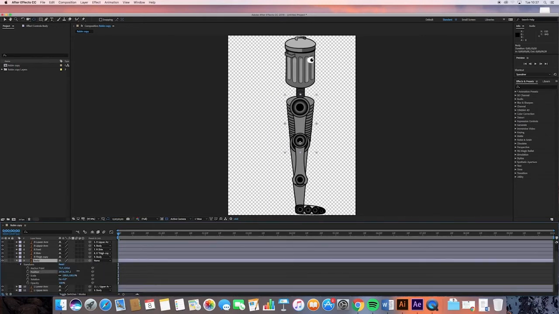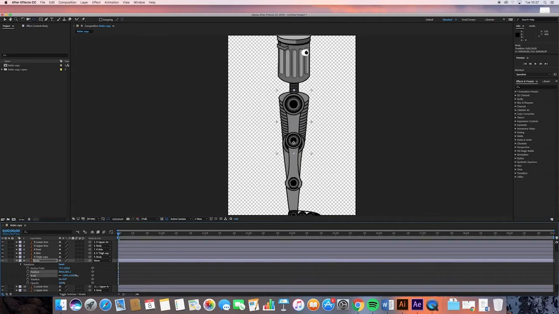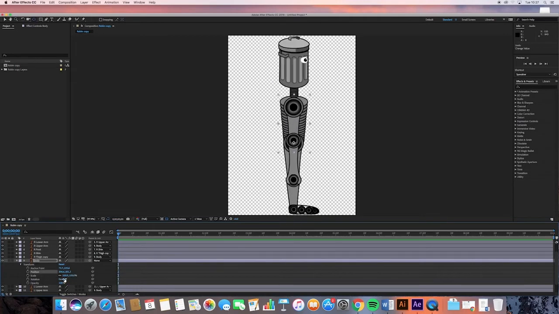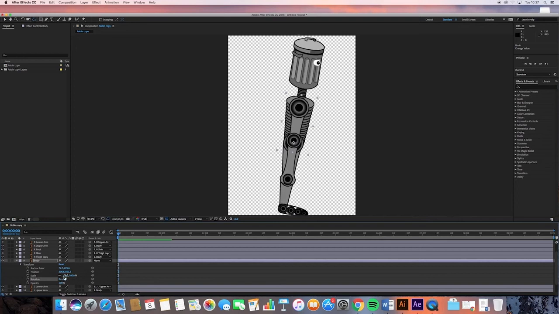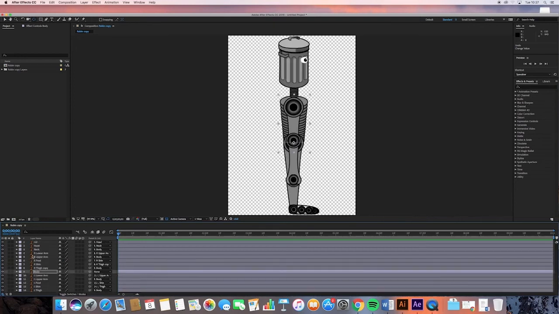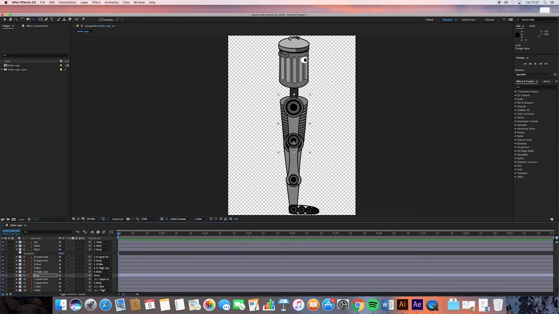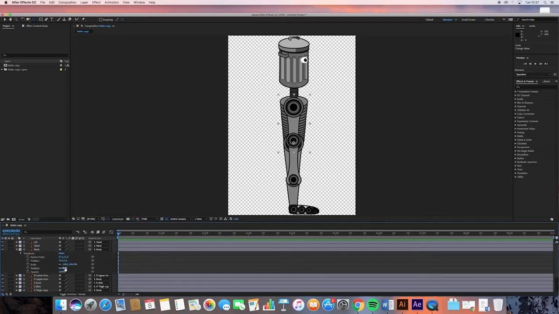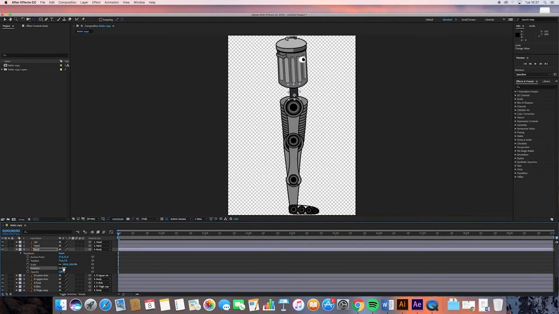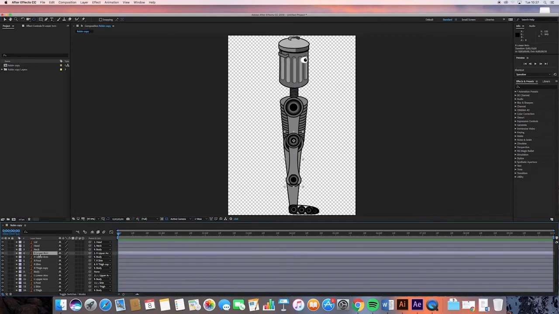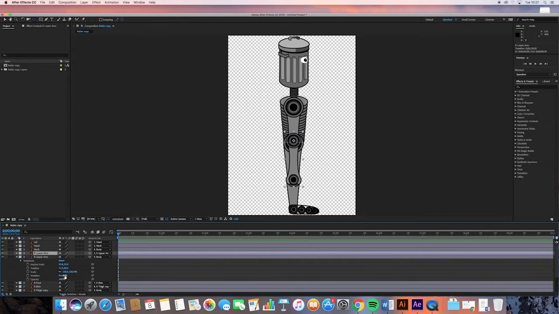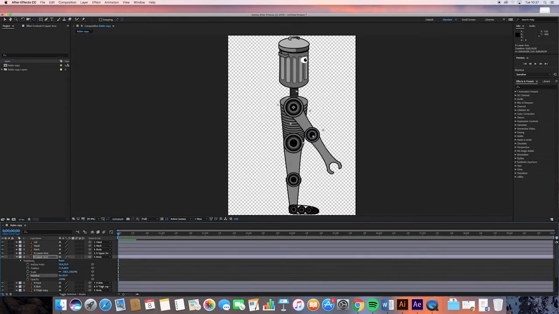As you can see now, if we move the body's position, it's going to move the entire skeleton and scale everything up as well, because it's all parented and rotated at the hip there. And then if we have a look at our rotation on our neck, that works. And if we go to our upper right arm, you can see it's rotating the entire arm.